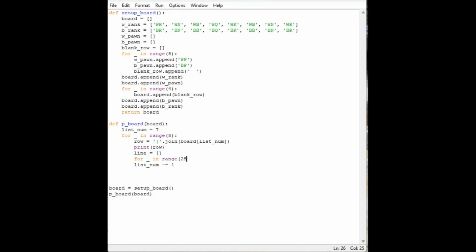Let's start with just 25, make it even, and to our line we can append a dash. We could do an underscore, and in that case it would look more connected, but I think it would give it some unnecessary space, because underscores are at the bottom of the character area. So let's keep it in the middle with our dashes. And then we are going to print line. So let's try that.